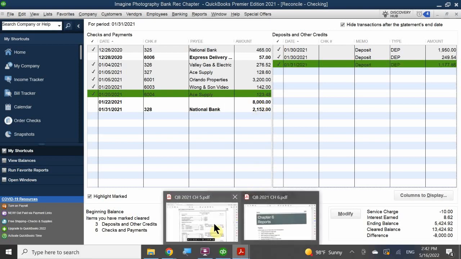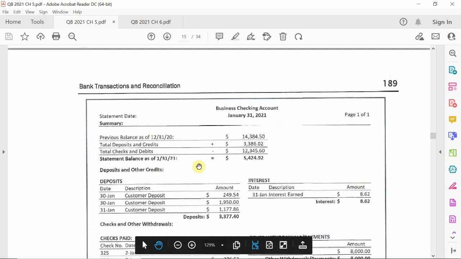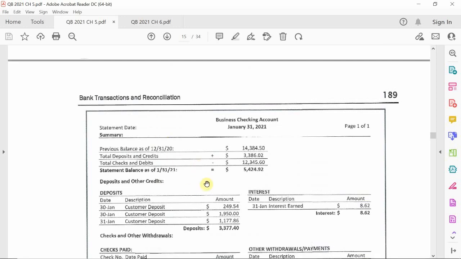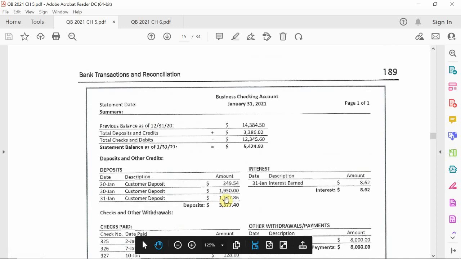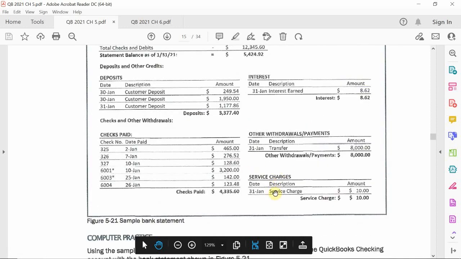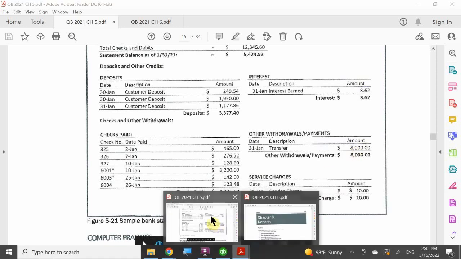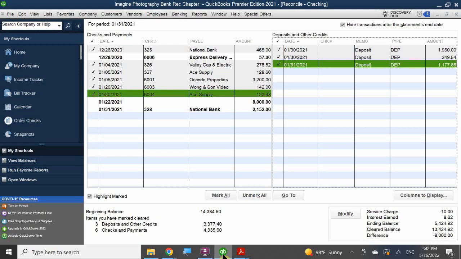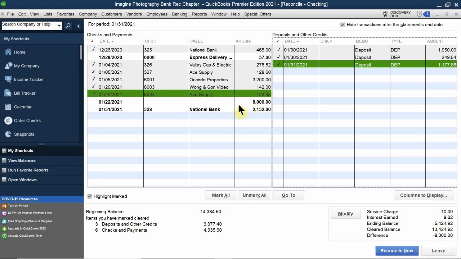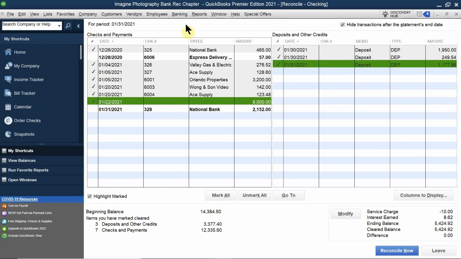So let's see. What other things did I miss on my bank statement? I already went through the deposits. I went through the checks. I went through the interest, and I went through the fees. Aha! I have an owner's withdrawal for $8,000. So bingo! I found my transaction, which is I withdrew $8,000 from my checking account. Owner's withdrawal. So in this case, here's the $8,000. It says nothing here because it's an owner's withdrawal, but we confirmed it happened. So then now my balance is 0.